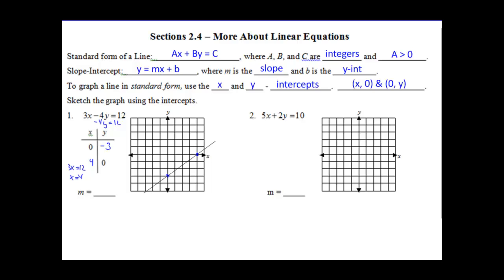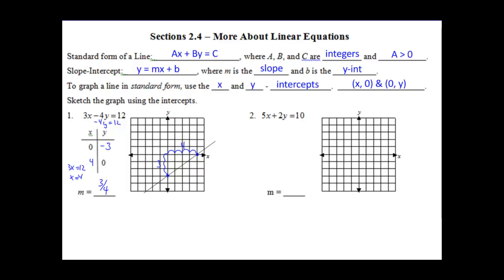Now for slope, what we can do is start at this left point that's at (0, negative 3), and we need to get up to the other point that's on the right. So if we go up 1, 2, 3, and we go over 1, 2, 3, 4, our rise over run is, yes, 3/4. So our slope is 3/4.